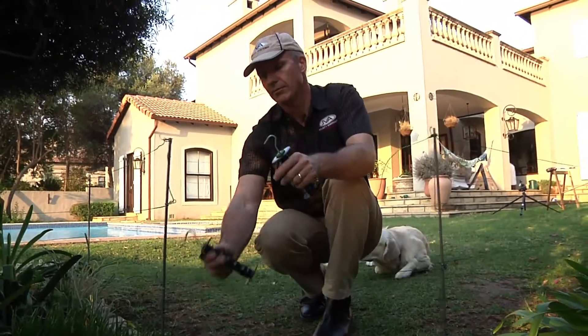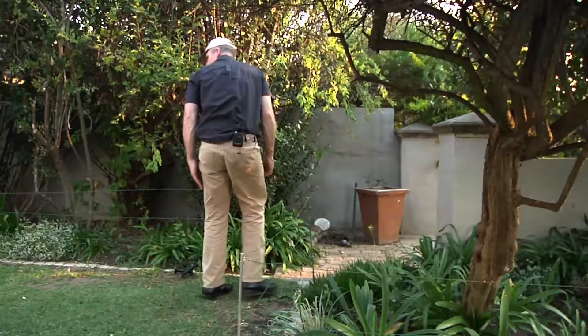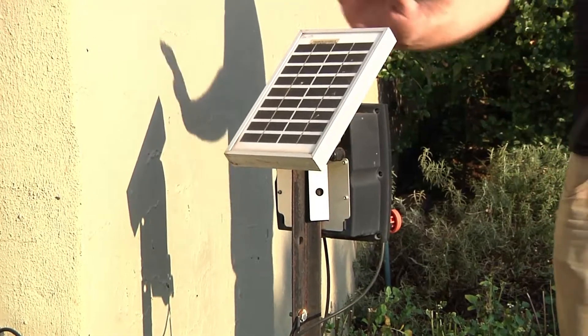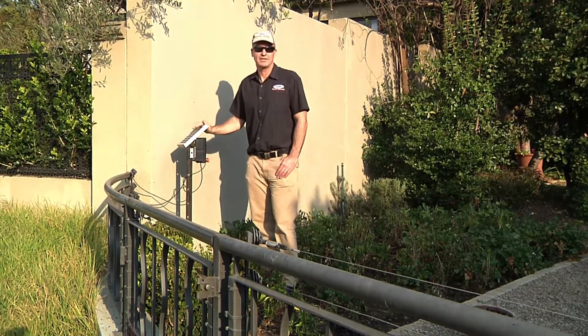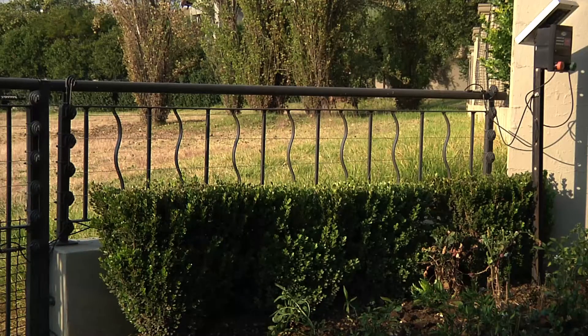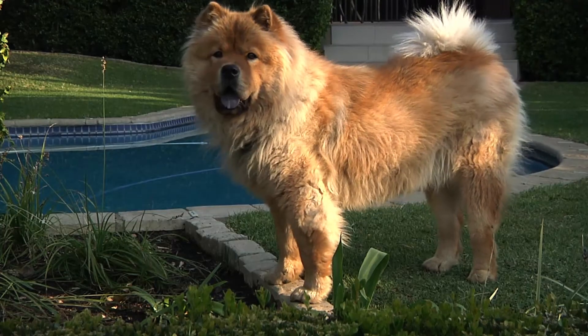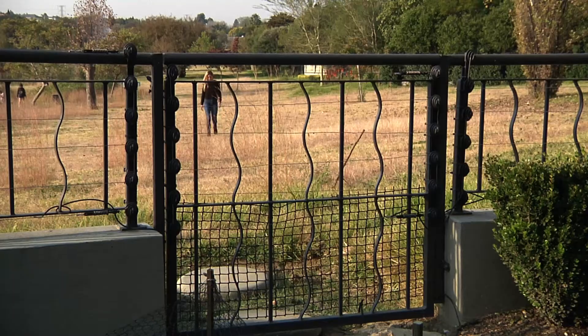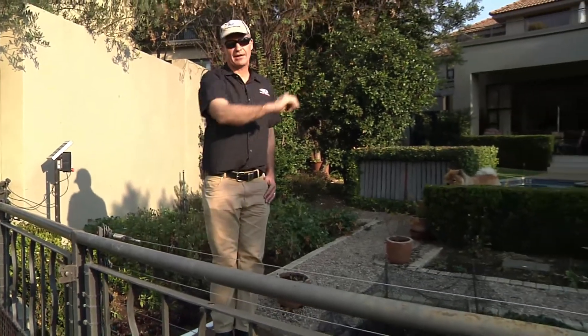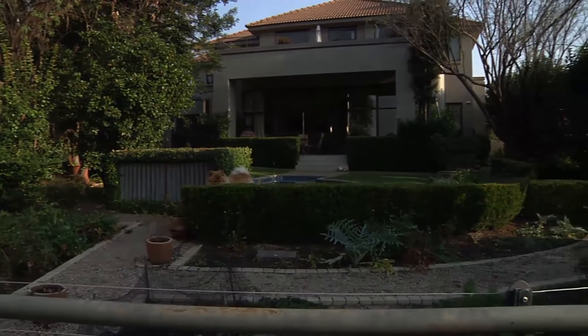If the dogs are used to it, when the gate is taken off they know they can come through. This little SV2 energizer is protecting this garden — the fence is over five years old. The lady who owns this house wanted a permanent, neater electric fence, so we installed the SV2 solar unit and used proper steel mounted brackets. The purpose of this fence is to stop a Leguaan — a monitor lizard — coming in and eating her vegetables, and at the same time stop her chow getting out of the garden or barking at other dogs passing. We've used wire instead of polywire, with a little spring tensioner, steel brackets with insulators, neatly taken around to create a protective barrier along the front of the house.